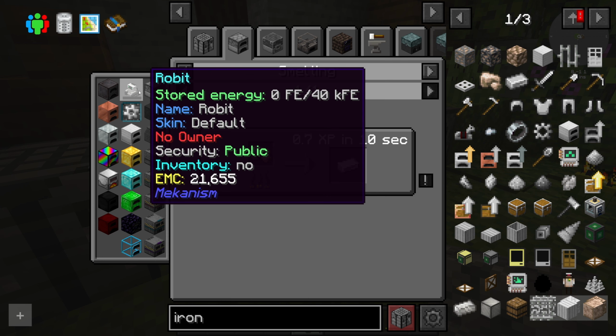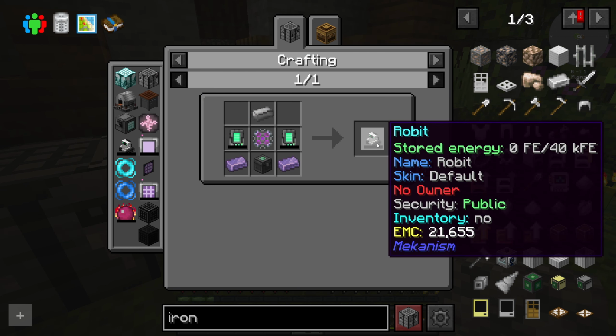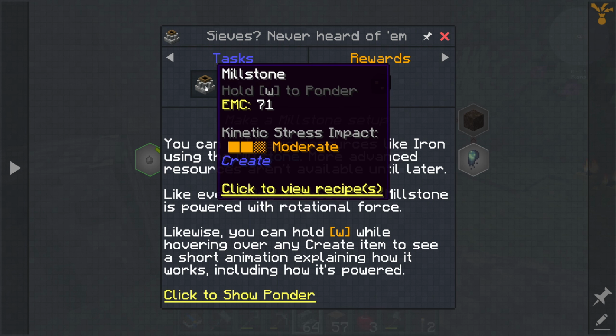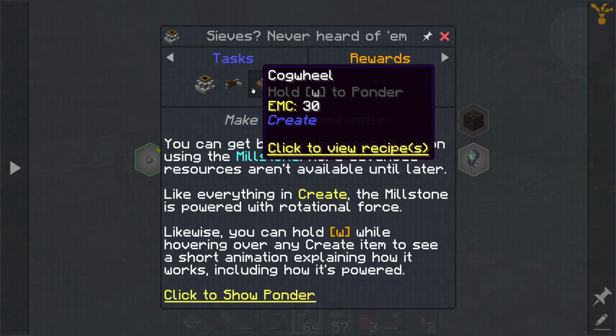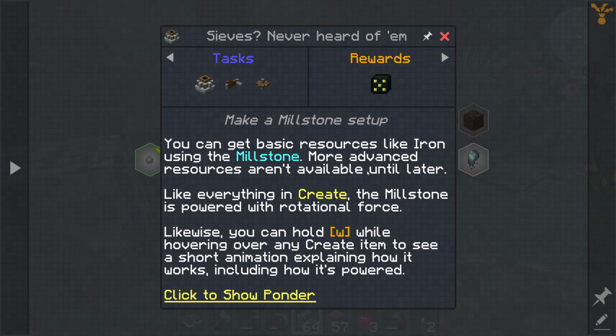A robot. Oh my god, a robot. I don't think we have to worry about that anytime soon. We don't even have power. We have none of this stuff. So, okay. Let's start with a millstone, hand crank, cogwheel. I'm assuming we're gonna need all of that stuff to get this going.